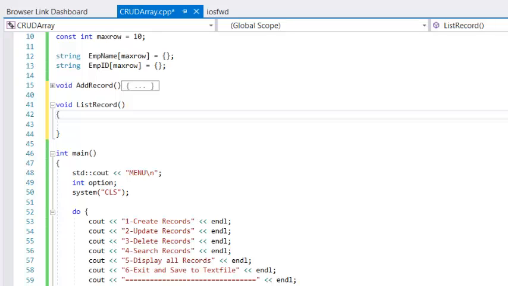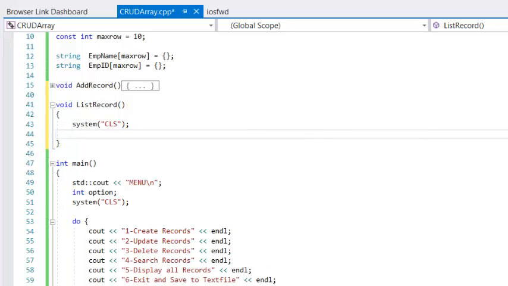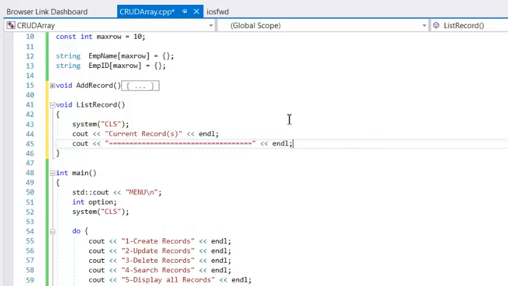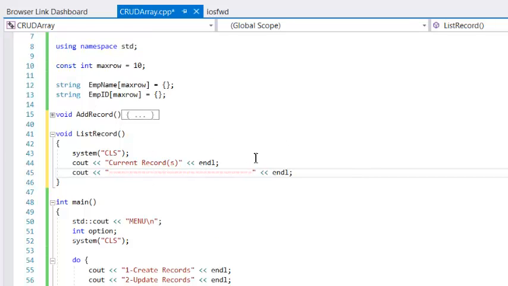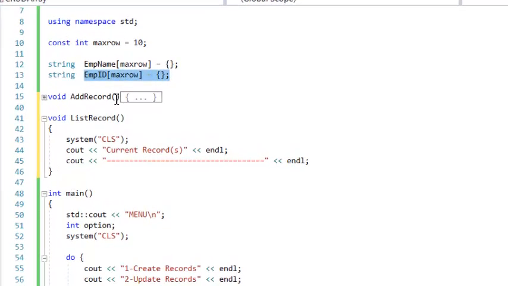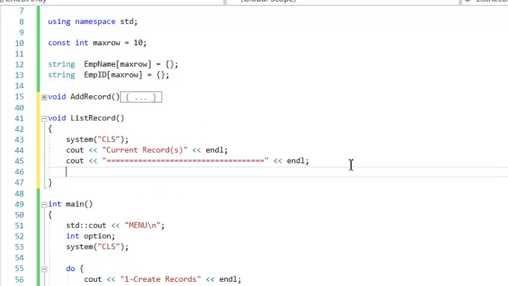First we will clear the screen, then we will add a column header just for display. Then we will display the values of our array, because in add record we store data to this array, and in list record we display it.